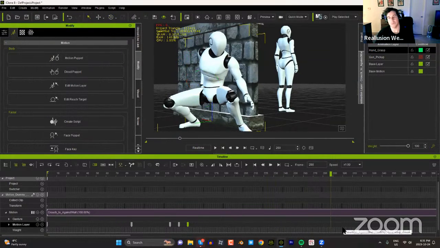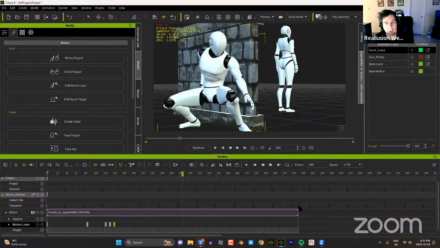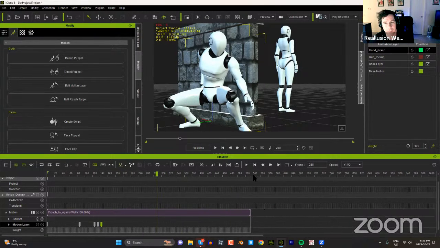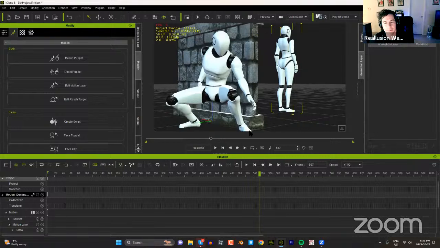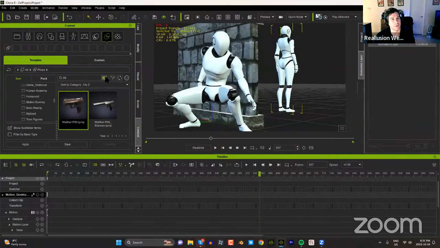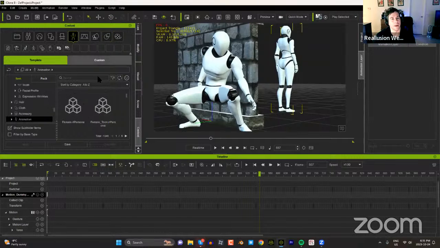Now, what we want to do after that is we want to use a little tool called Pose Mixer, and this is a tool that's part of the Edit Motion Layer tool. And for that, I'm going to need the help of my female character over here. So we're going to give her just temporarily a specific motion. Let's do that by going to the content, and we'll go to animations here. And we will use, I believe it's called Hold Gun Idle. Okay, so we'll search for Hold Gun.